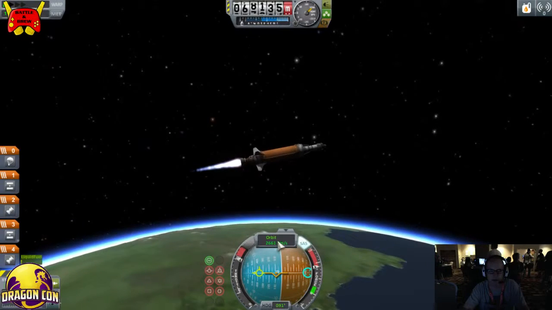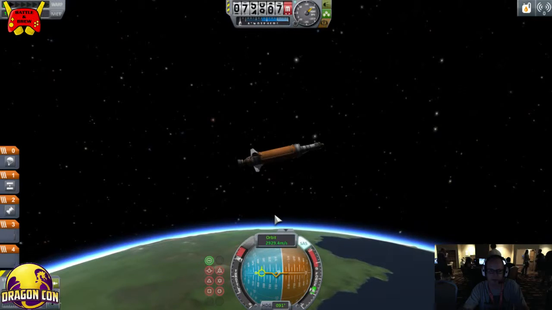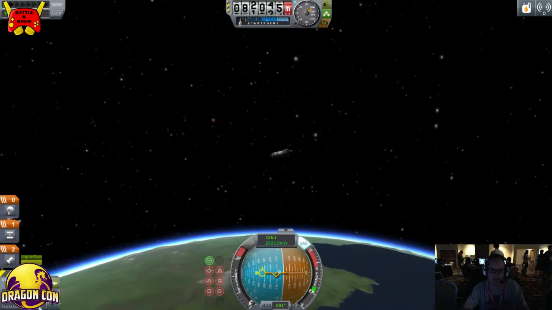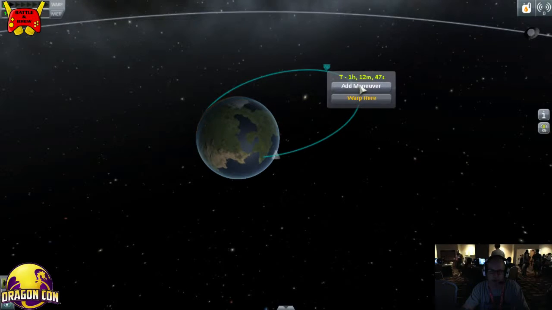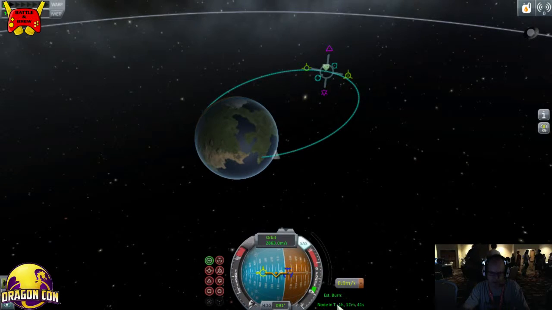Alright. When that mainsail gets done, I'm going to cut it off and detach. And then make sure we fire that, and then I'm going to cut the engine on it. We need to go look and see how we did on our orbital map. Oh wow, we got way out there. So what we'll do is we'll just kind of float around out to that point, and we'll add a maneuver out there. Just to know how long it is to that node.